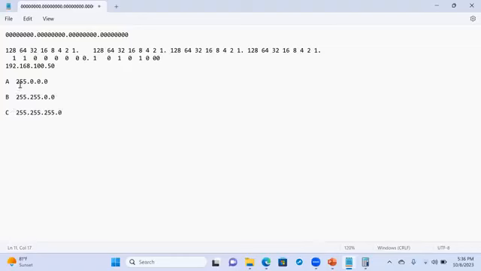Are we okay? So when you take an IP address of say 192.168.100.50 with a subnet mask of 255.0.0.0, the 255 portion tells you which part of the IP represents the network.